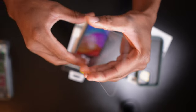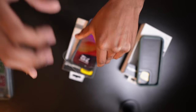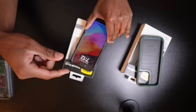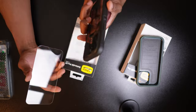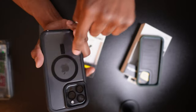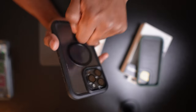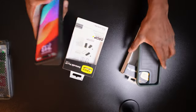So like I said, man, this is a highly recommended screen protector. I highly recommend this, but I run into the issue that if I put this on, it will start peeling up a little bit. I'm not a huge fan of that, but hey, I deal with it just because of that MagSafe in the back. I can't go wrong with that MagSafe in the back, and I wanted a two-piece case. So you got to make some sacrifices somewhere.